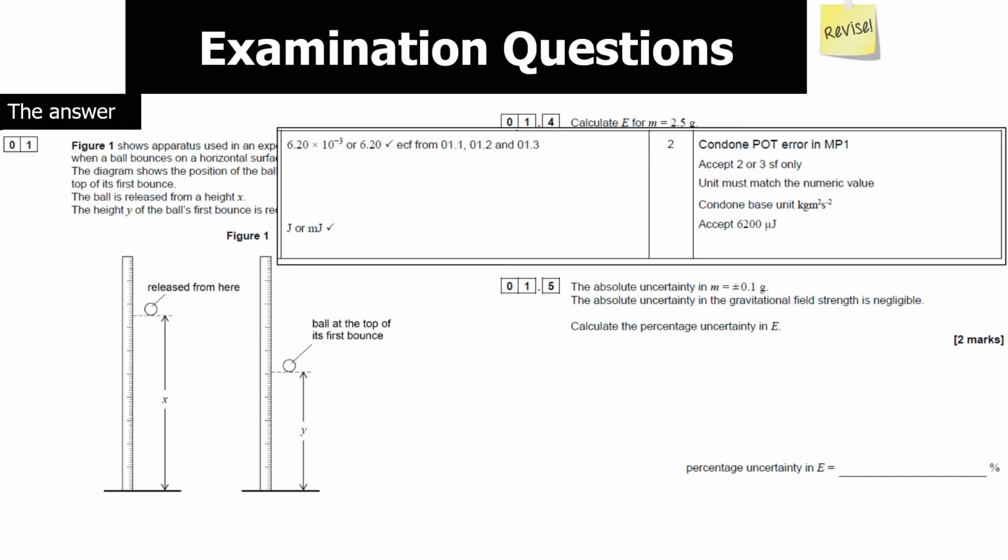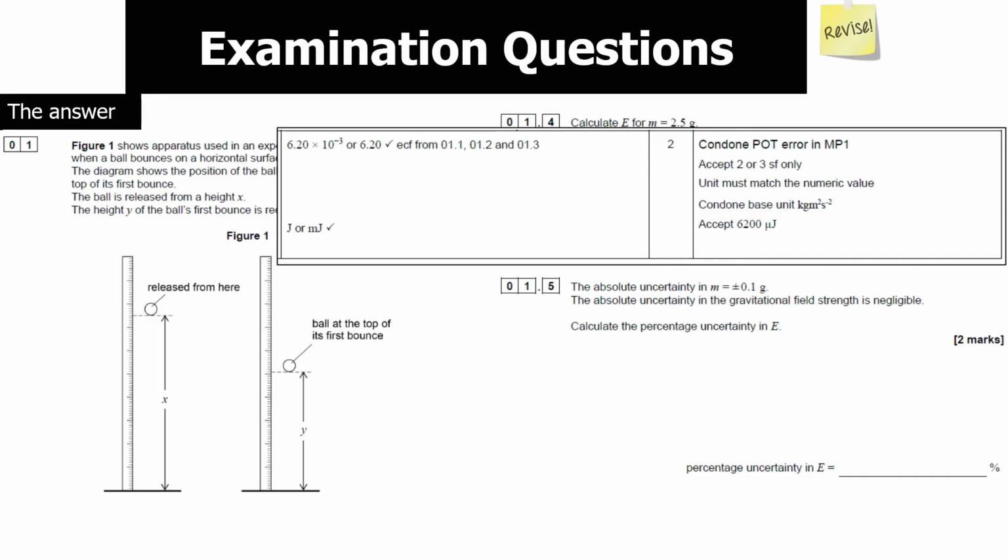So what we do is we times it by the mass, which was given in our previous question, times by gravity, which we know to be 9.81. We multiply by h d, which we worked out previously. Now note the mass given in the question was given in grams, so we've got to convert that into kilograms to get our answer out in joules by doing 2.5 times 10 to the minus 3.